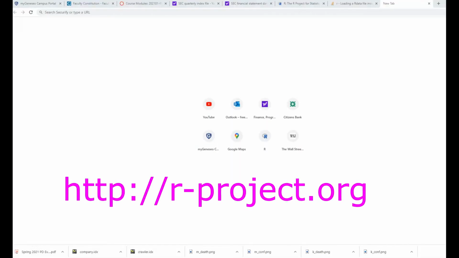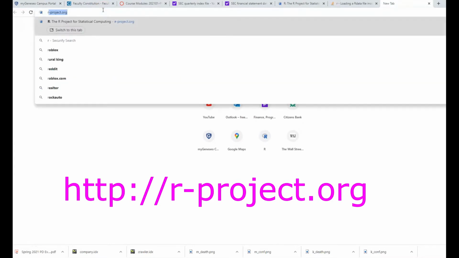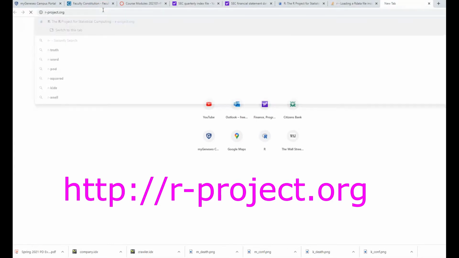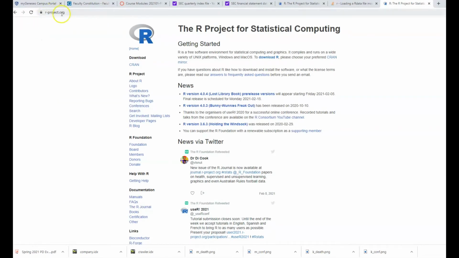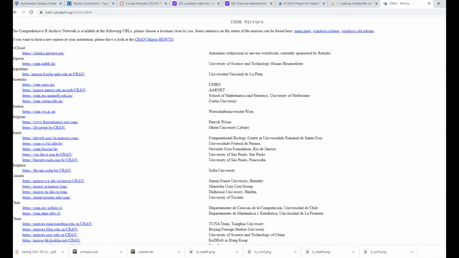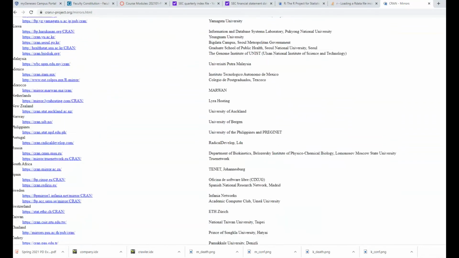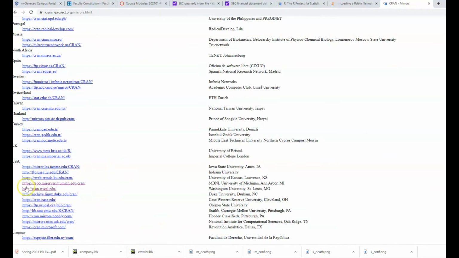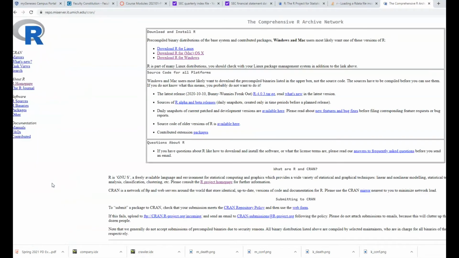How to download and install R. First, we type r-project.org. On the left hand side, we see CRAN. Just click CRAN, then choose a location. Choose a location near you; because we are located in the US, any server or mirror location will be fine because the structure will be exactly the same.